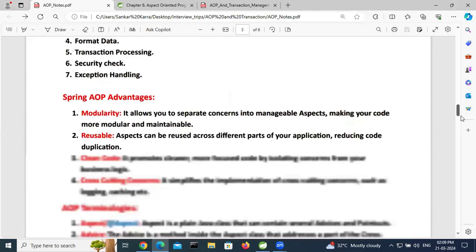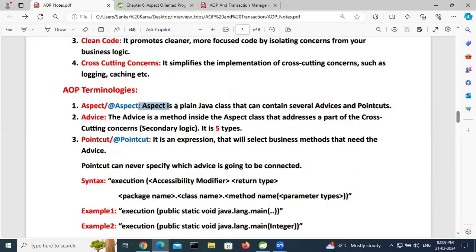Go to the terminologies. Aspect is a plain Java class that can contain several advices and pointcuts. Here, advice: the advice is a method inside the aspect class.